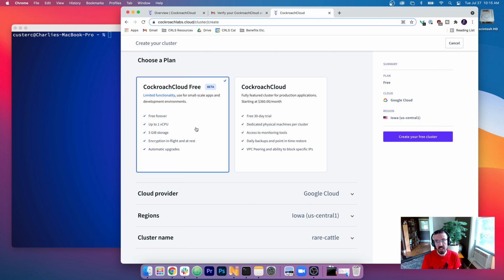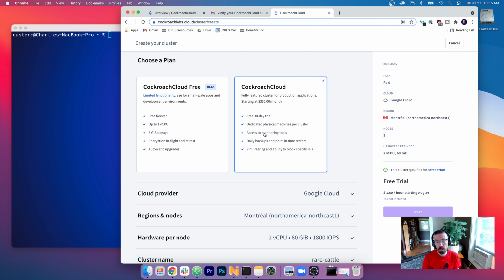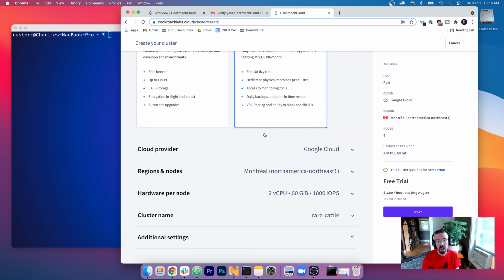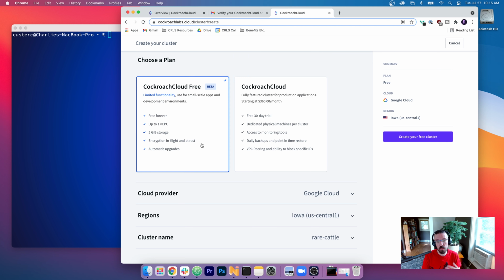Today, because we're just getting started, we probably are just working on connecting a new app that we're developing. We just want to kick the tires, something like that. So let's stick with the free plan for now. That's going to be more straightforward. If you do choose the paid option, that does come with a free 30-day trial, so you can kick the tires with that too. And as you'll notice, you have a lot more options here in terms of selecting regions and nodes, selecting the hardware that you want, things like that. But for now, we'll stick with the free plan, which is a little bit more limited, but it is free forever.